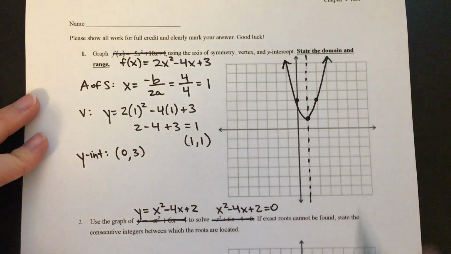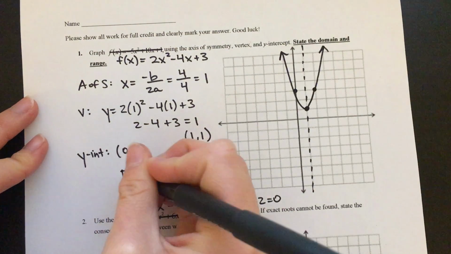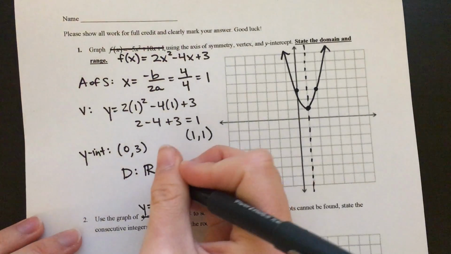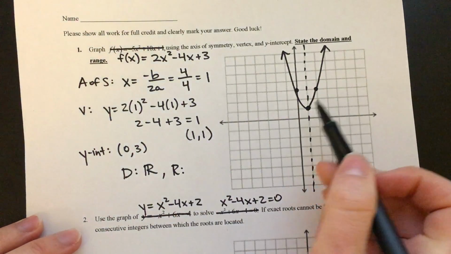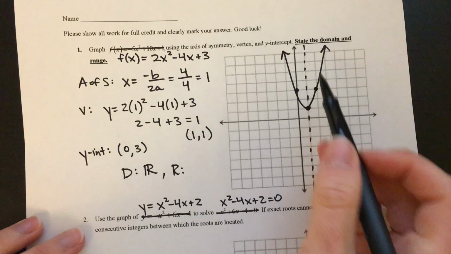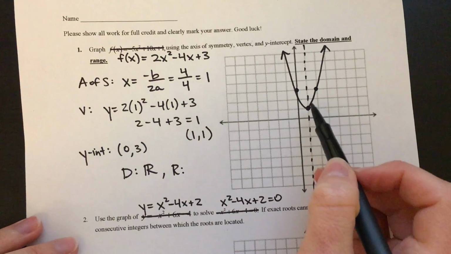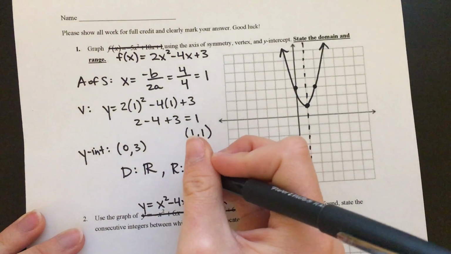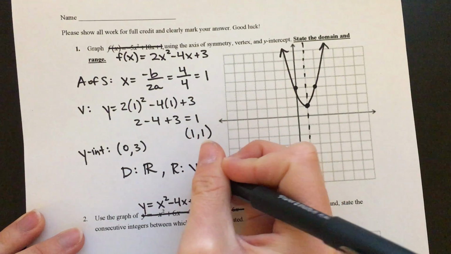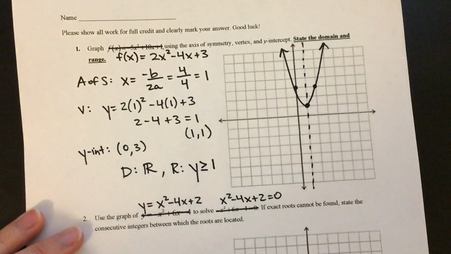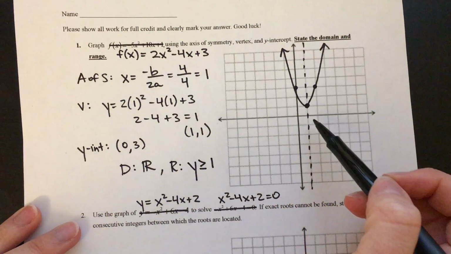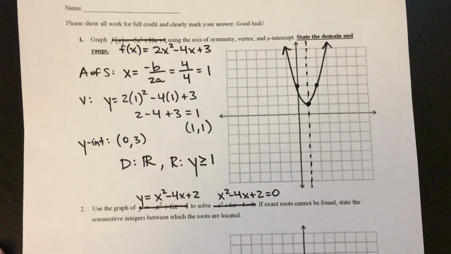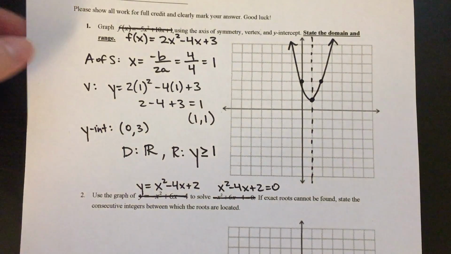So we did the graph. Next would be the domain and range. Domain is always all reals, no matter what parabola you're graphing. And then the range is based on either your lowest value or your highest value here. So here, this lowest possible y value is 1, and then it only goes up from there. So we would say y could be anything greater than or equal to that lowest value of 1. If the graph is flipped upside down, then it would be less than or equal to whatever the maximum value is. All right, so that's the first type of problem.